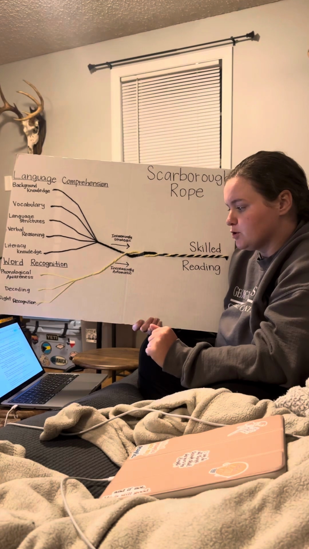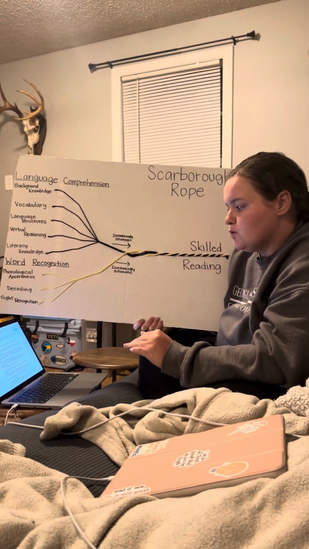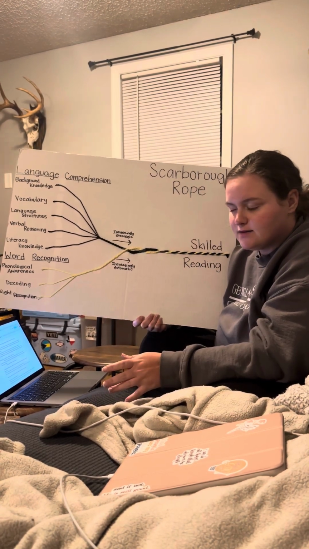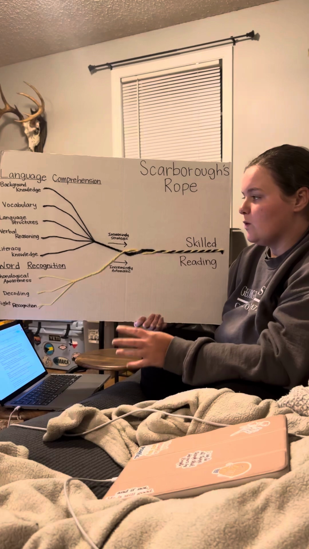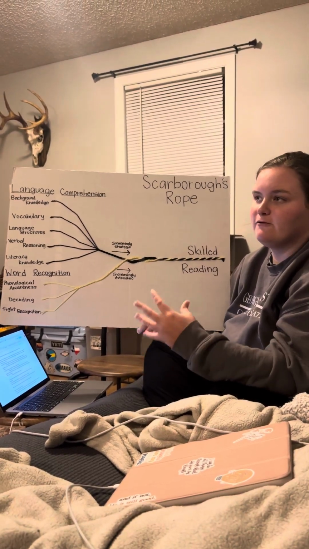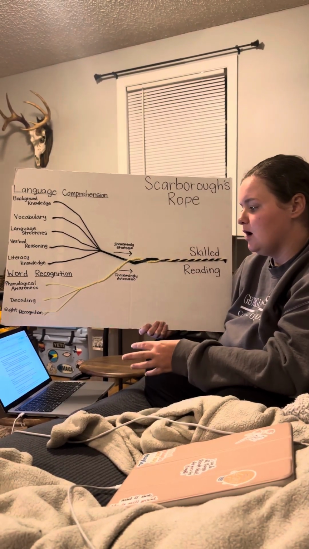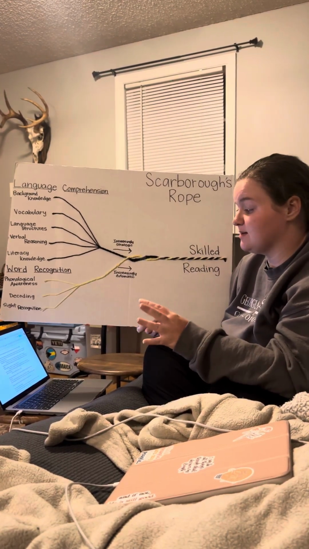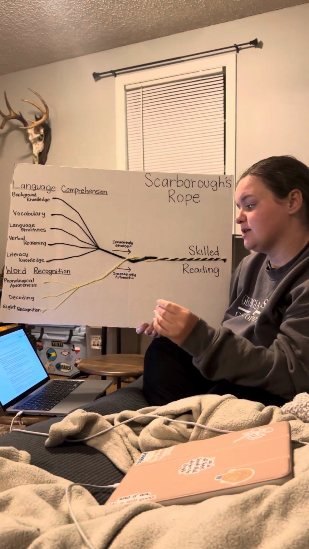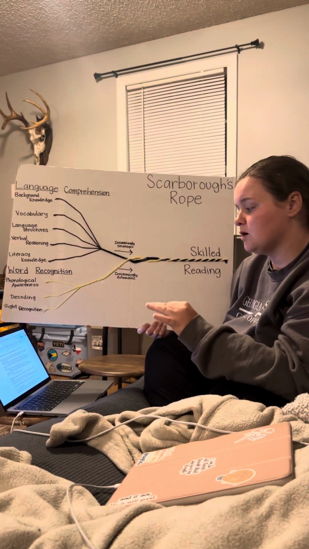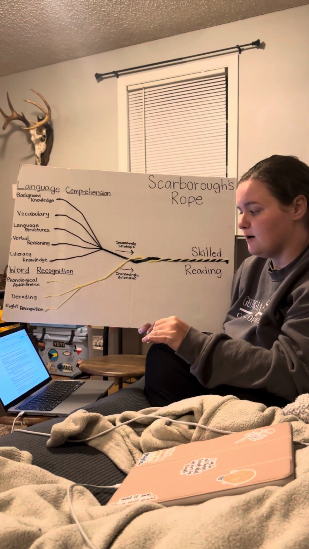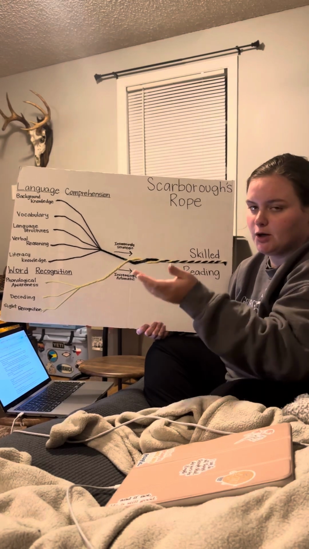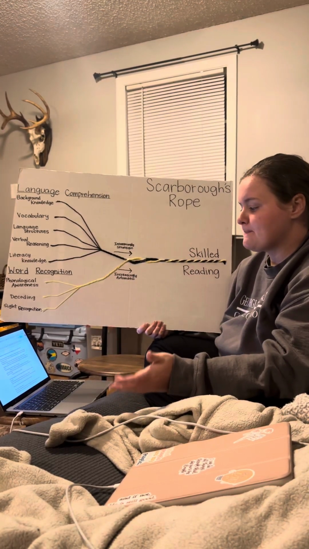For language structures, we have two components in that. What's called syntax is basically just when words come together and make a phrase or a sentence. The next part of this one is semantics. It is actually the study of the meanings of words, phrases, and sentences. That's going to be super important for going back to vocabulary, developing vocabulary.